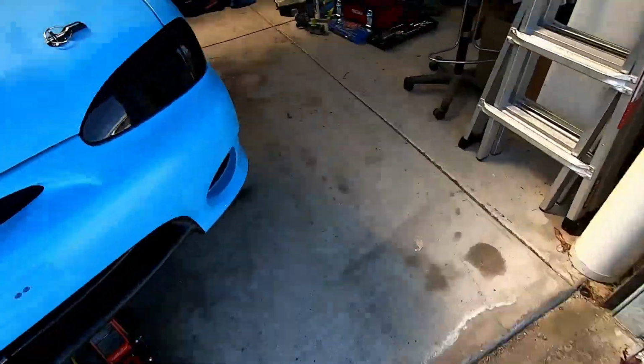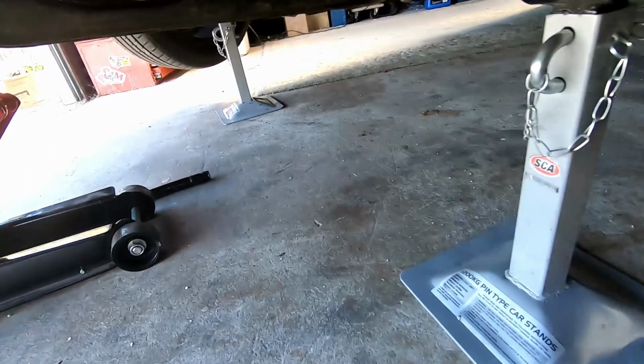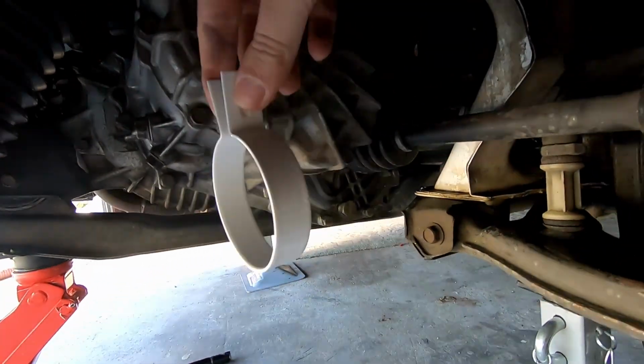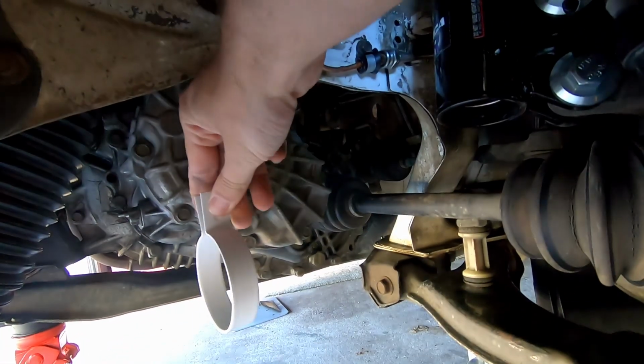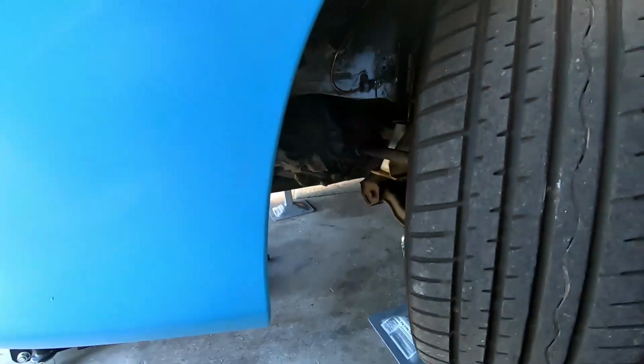So with any luck, because we need the pipe to not rattle around or hit the tyre or anything like that, we can make a bracket. Oh shit, point the camera, Matt. Make a bracket and then hopefully hang it kind of there and keep the pipe out of the way, if that makes sense. This is the easy side.